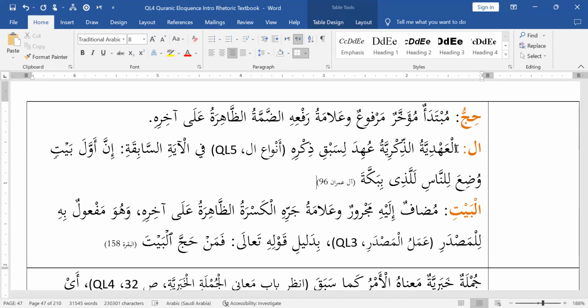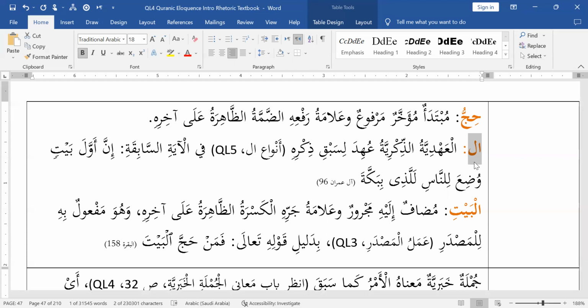Makkah and Bakka are two names. Both are mentioned once in the Quran. You can say Makkah or you can say Bakka. They're the same. But according to some ulama, Makkah and Bakka have a subtle difference. So that's the al that is attached to al-bayt. This is not al-jinsiyya. It's not a genus al.